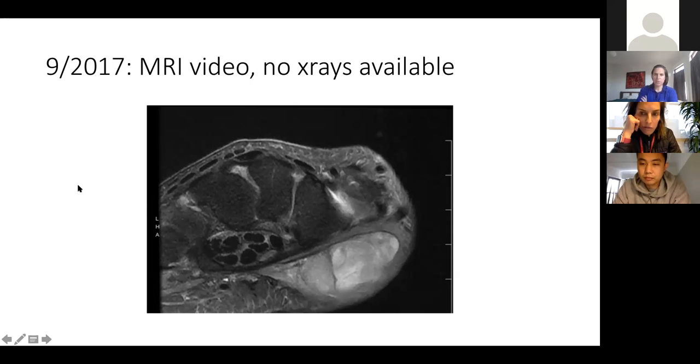So what would you do next? I think the next thing I would do is try to get other imaging to rule out if there was another primary source, like a CT chest, and I think about my biopsy plan, whether or not this is something that you can get in clinic through a core biopsy, or is it something that you have to refer out for a biopsy.